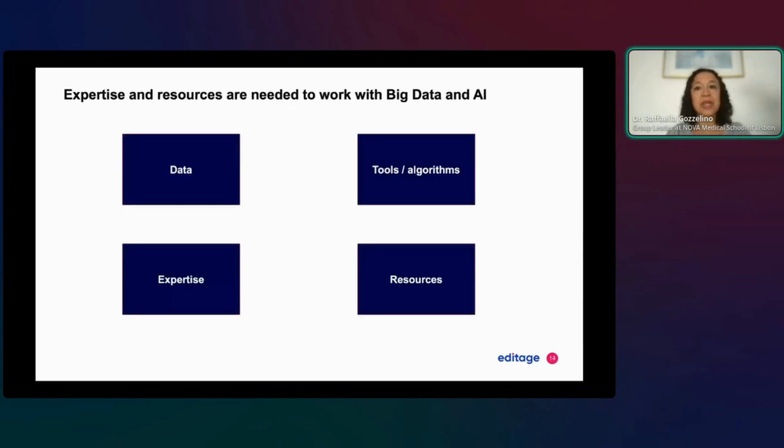So there are indeed expertise and resources, as we mentioned also in the previous slides, that are really needed to work with big data and AI. And these are therefore about how to handle data. It's not a matter just of acquiring or getting data, but also of how to handle and manage it, how to discard what might not be significant or relevant to your research, and redefine a data set that is more suitable for answering what you are asking.